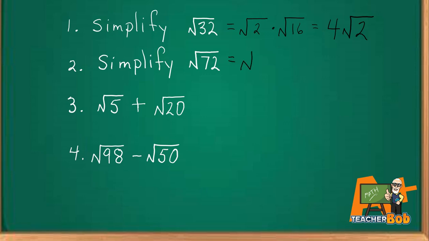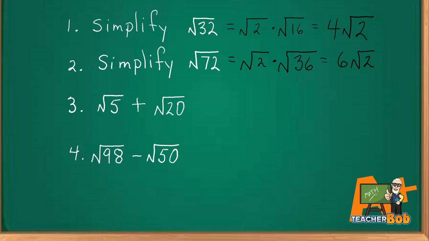Well, that can be the square root of 2 times the square root of half of 72 is 36, and 36 is a perfect square. 2 times 36 is 72. So we're going to put the integer at the front of our simplified form. 6 times 6 is 36, so it's going to be 6 times the square root of 2. Okay, next question, number 3.